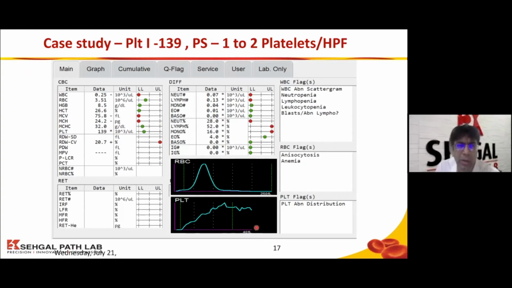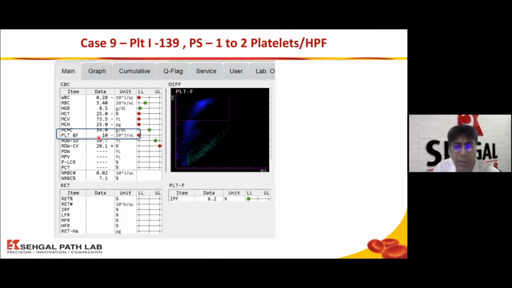Based on this, what we did is we made a peripheral smear. Now, the peripheral smear is showing only 1 to 2 platelets. That means the count looked like somewhere between 10 to 20,000. So we had this flag, and the machine is giving a count of 1,39,000. This is a very odd scenario, but interesting to learn from. We ran the optical platelet count. It came to 10,000. Now this was very surprising. We had the opportunity, we ran it, and this was matching with the smear.